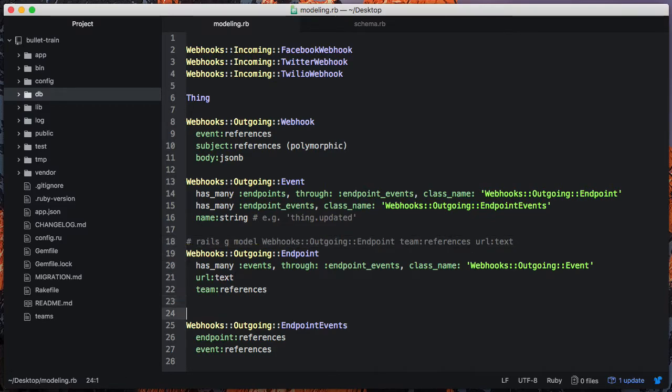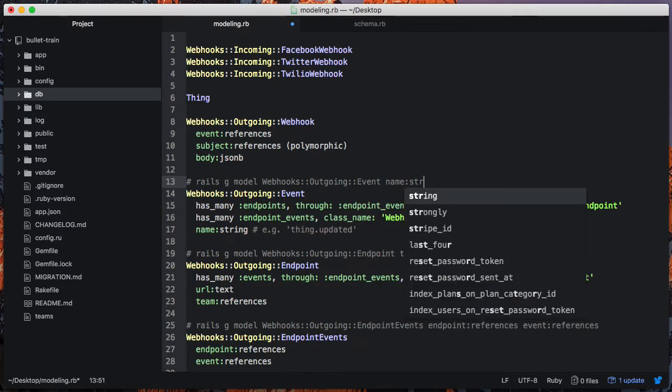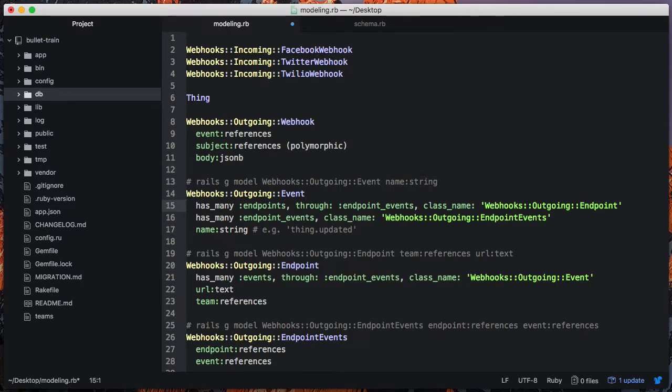The way we define this is, and the way that we generate this is string. We'll use a string for that. And then all of this stuff is just defined on the class after it's created.